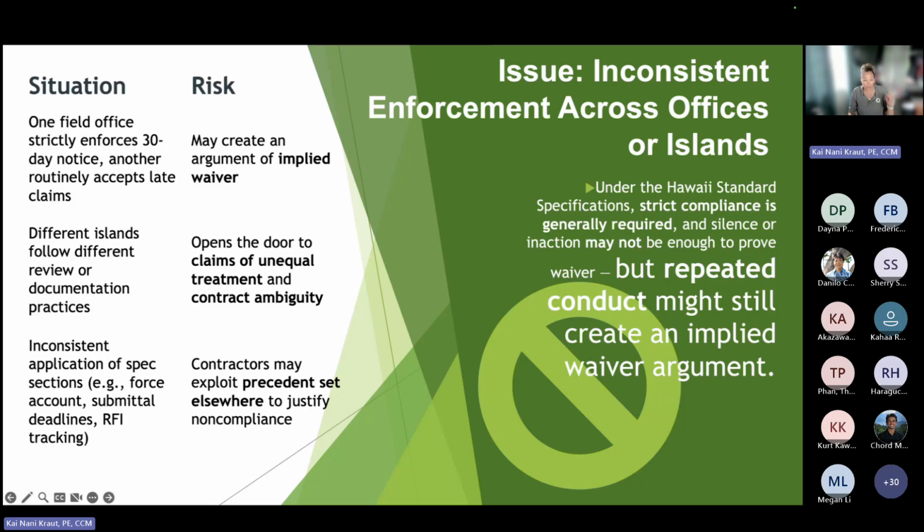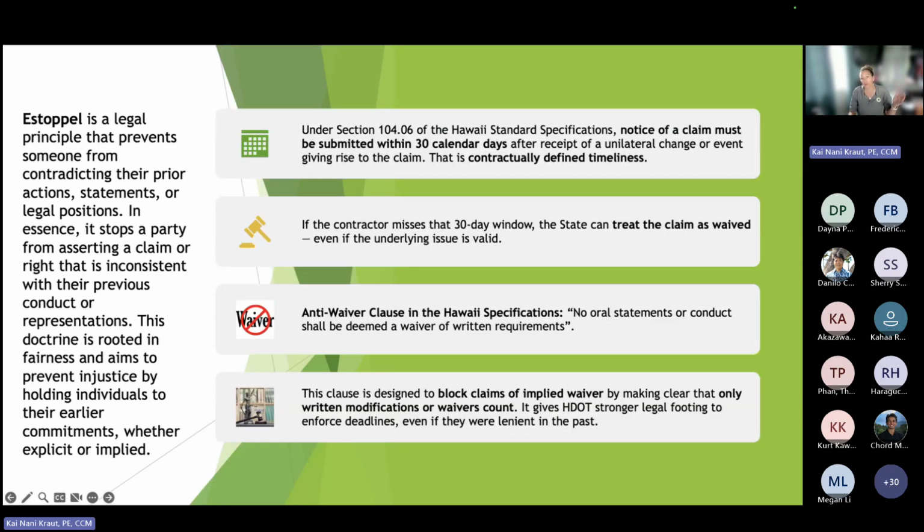I don't know if Brent's on. I know there was an issue with Oahu District probably 5 years ago. The contractor was paid for these reasons because there was implied waiver. So if the construction engineers really want to make an effort to make sure things are consistent, maybe there's a way we can document the consistency and provide that as our justification and really start enforcing the requirements of the contract. And we can do that. We can make an argument that it's not waived if we waived it. Let's say we waived it yesterday, but we're putting these procedures in place, and in October we're not waiving it. That's within our rights and that's within the contract, as long as everybody does it consistently.